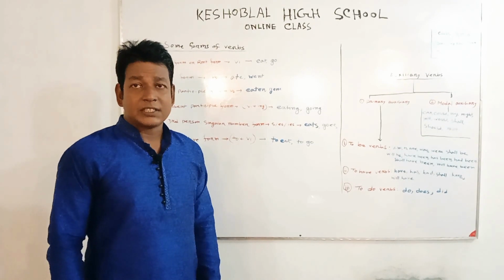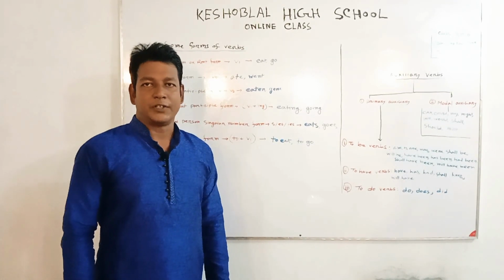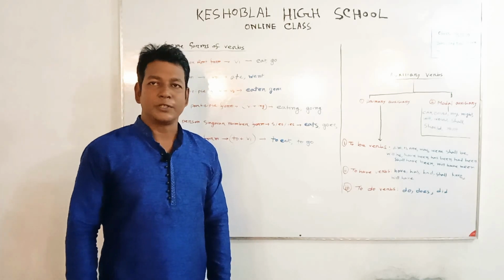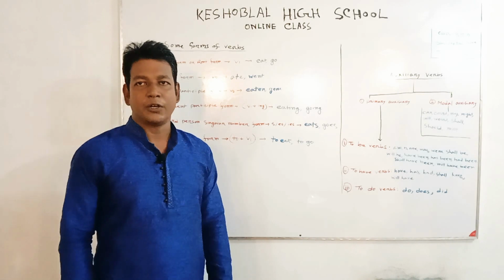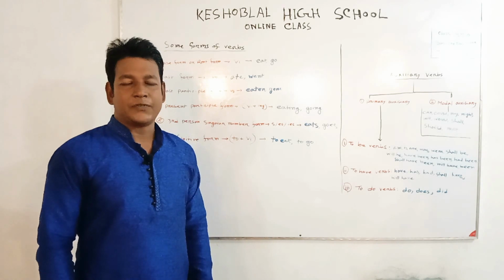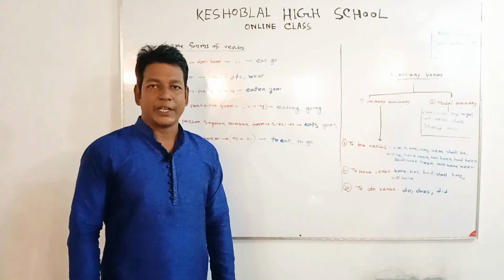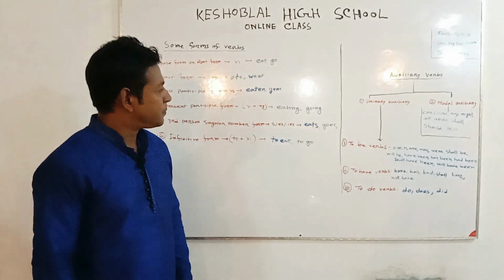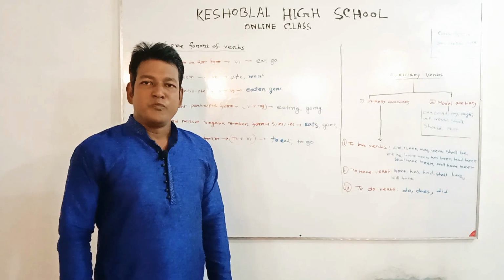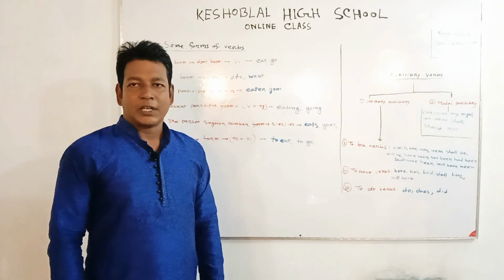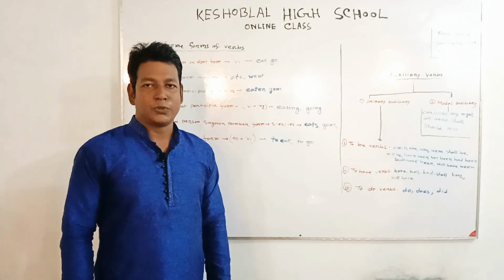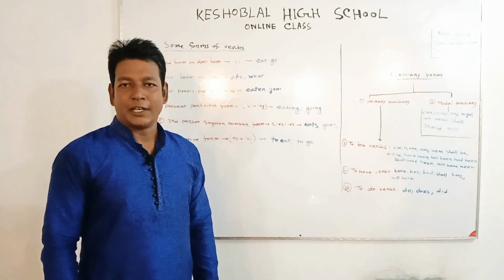Now let's discuss various types of auxiliary verb. First of all, what is an auxiliary verb? The verb which helps the main verb to complete the meaning of the sentence is called an auxiliary verb. Auxiliary verbs are of two types. Look at the board again. Number 1, primary auxiliary. Number 2, modal auxiliary. Primary auxiliary verb can play two roles. Number 1, helping the main verb. Number 2, completing the meaning on their own.